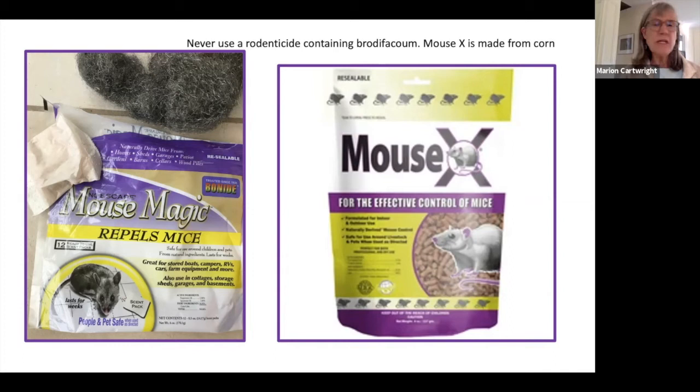There's just far too much rodenticide out in our neighborhoods in Lake Forest and Lake Bluff. The rehabilitator where I took poison birds said she gets a lot of birds from Lake Forest and Lake Bluff. If you can, put up an owl nest in your yard. You don't have to do a great horned owl — you can always do a screech owl box if you want to get a little bit of natural control going. If you have any questions about that, we can go to that in the Q&A.